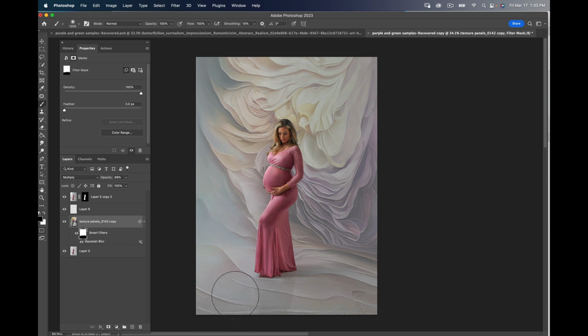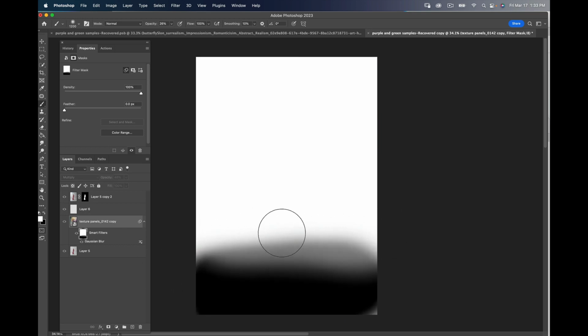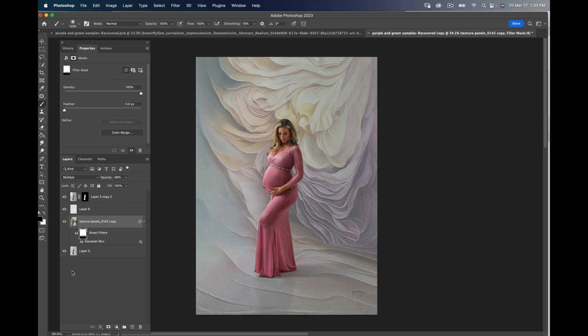I'm going to remove it gradually, so looks like it's blurring this way. So I'm going to go back X to switch the colors, switch the brush to smaller opacity, and bring back some of the blurriness, and as you can see here, I have to go back X to switch the colors, 100% opacity, 100% flow, and bring it here. And here it is. I'm holding my option, clicking on the mask to show you, okay? And that's it.